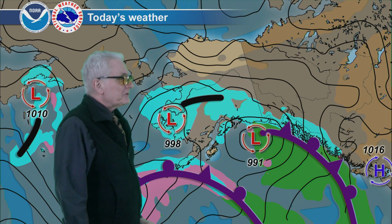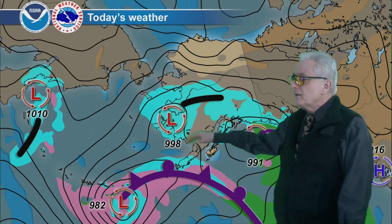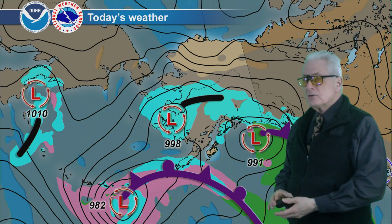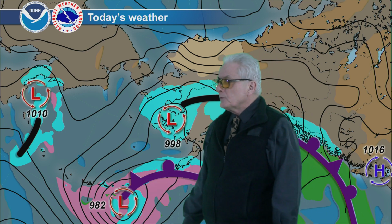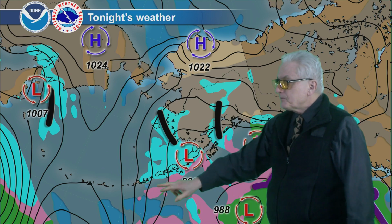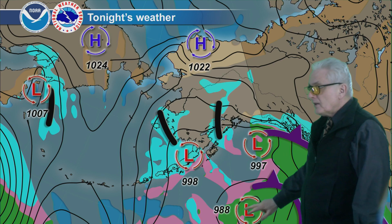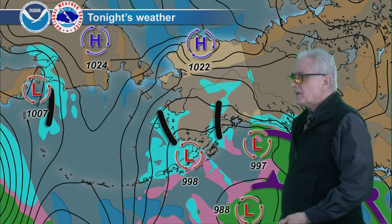Clear and cold temperatures up there over the North Slope to the Arctic coast, staying anywhere from 15 to 30 below zero into the afternoon here. Then had that wind on the western Arctic coast, and you have the wind chills down to 45 to 55 below zero. Low center here starting to kick the winds up back over the central Aleutians there with diminishing shower activity. For tonight, that low tracks up the Alaska Peninsula, and another system develops here on that front and moves well to the south of even the Gulf of Alaska here.